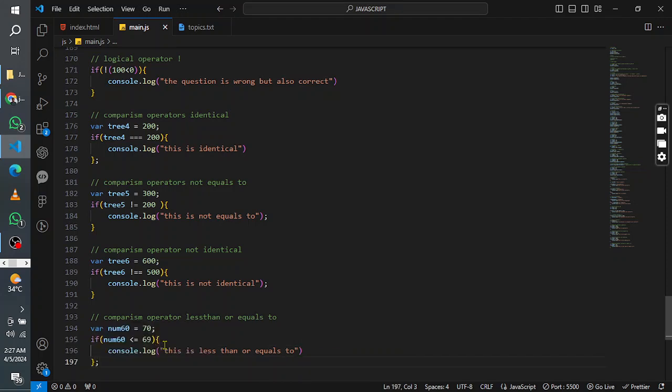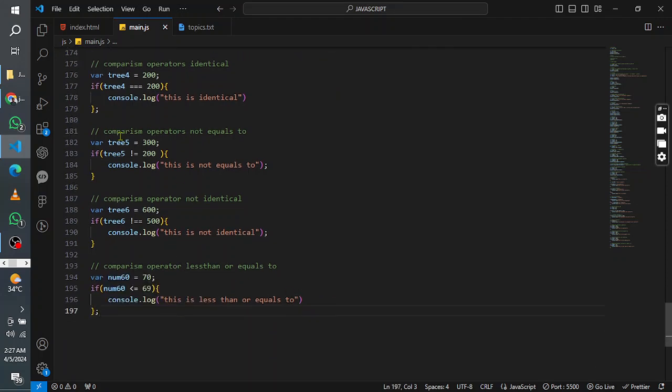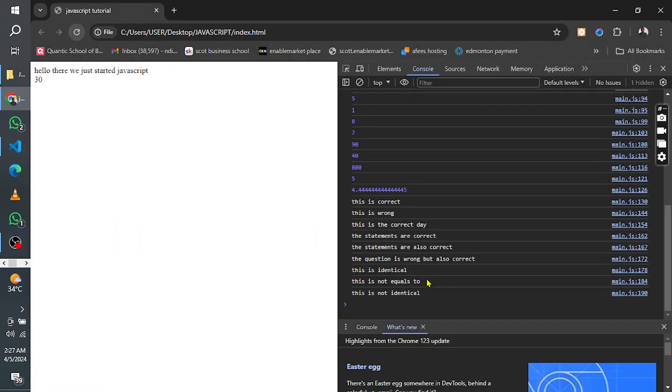Okay, so this is less than or equals to. So let's test it out and see.